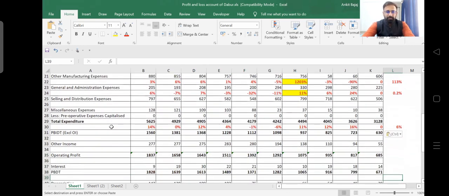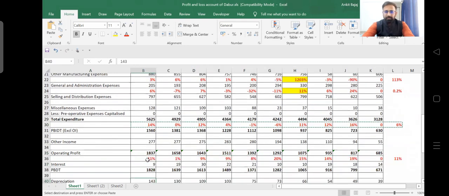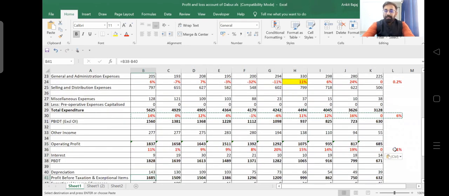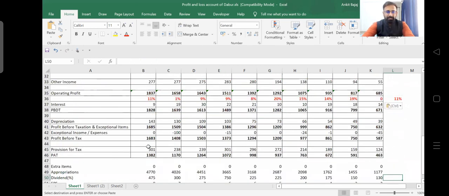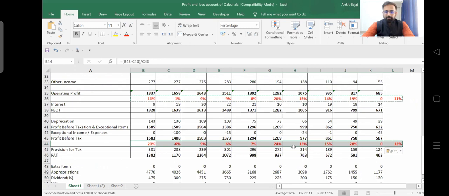Now, we will see the total income also, right? If I talk about operating profit, what is the growth in operating profit every year? We can see here on an average there is growth of 11% in operating profit every year, which is fair enough. If a company's profit is increasing by 11% every year, which is fair enough, right? If you see here, profit before tax is given, right? So we can similarly calculate the values for profit before tax also. On an average, there is an increase of 12% in profit before tax, which is good.